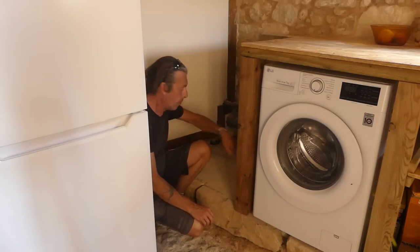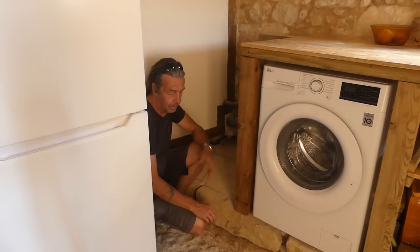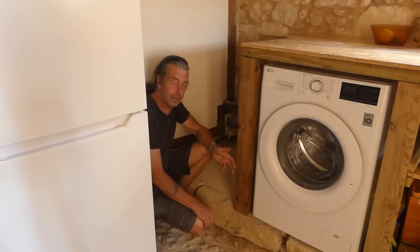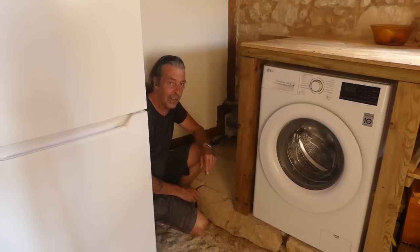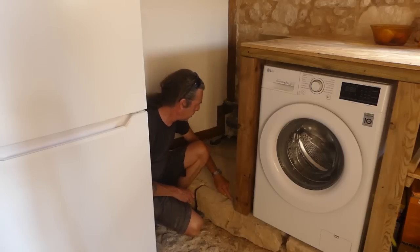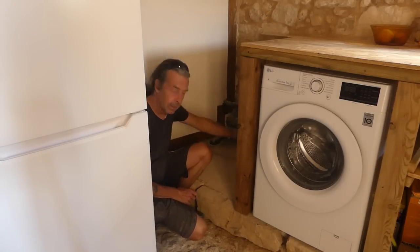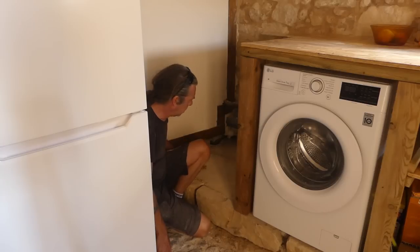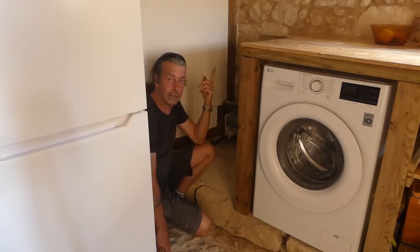I think what I'm going to do is make some strips and form them in place, because apparently this self-leveling — as Chris from the cave side told us — doesn't really self-level; you've got to work it a bit. So I'm going to put two strips of wood in as a guide so I can level it up and fill it that way. It actually slopes back slightly. First thing we need to do is get this oiling and limewashing done — I'm going to let Sharon do that because she's got a much steadier hand.